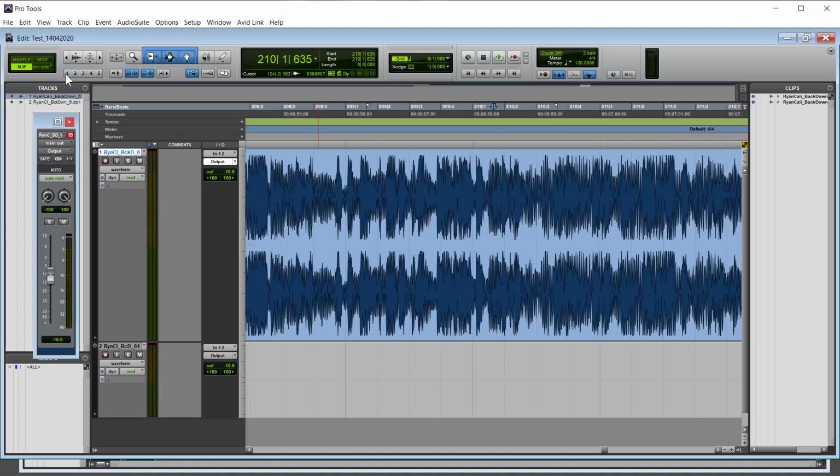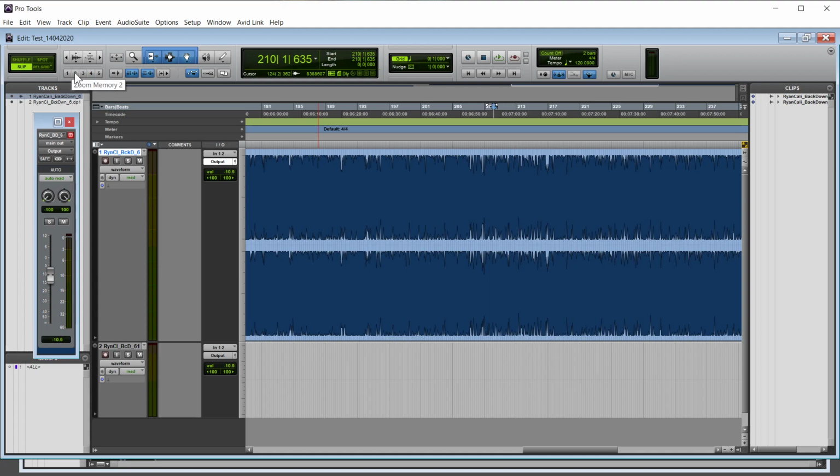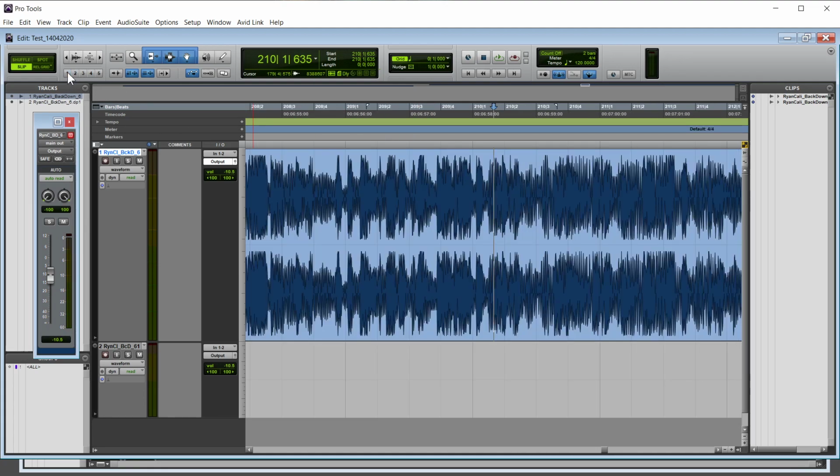As you can see, 1 is zoomed in quite a lot compared to 2, and 2 is more zoomed out. You can save whatever zoom value you want in these numbers.